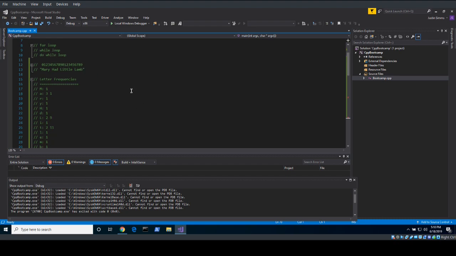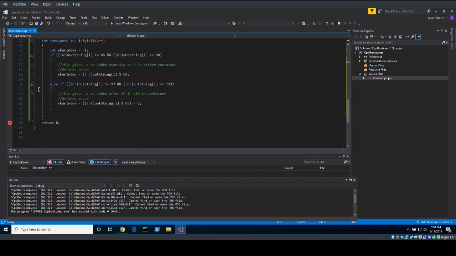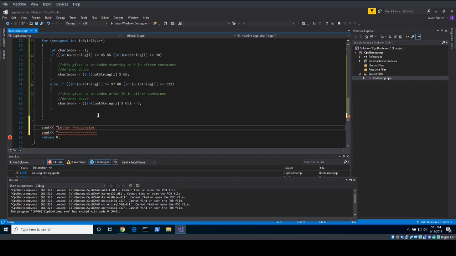So let's see. Let's print this out. In this for loop, we're going to calculate the frequencies, and then after that, we're going to print out the frequencies. So we would just say cout, and we'll print it just like it looks.